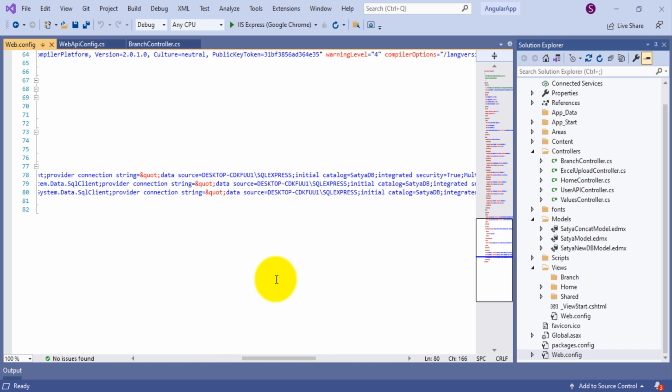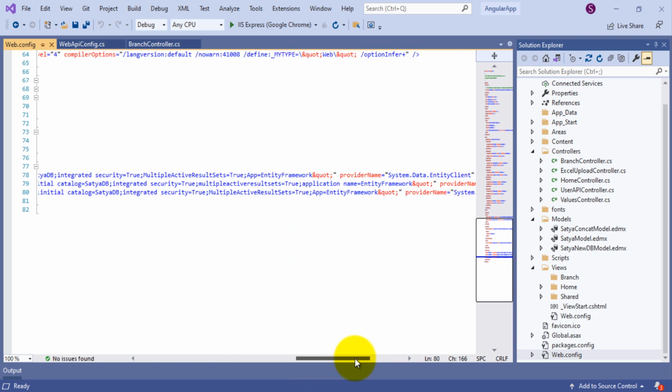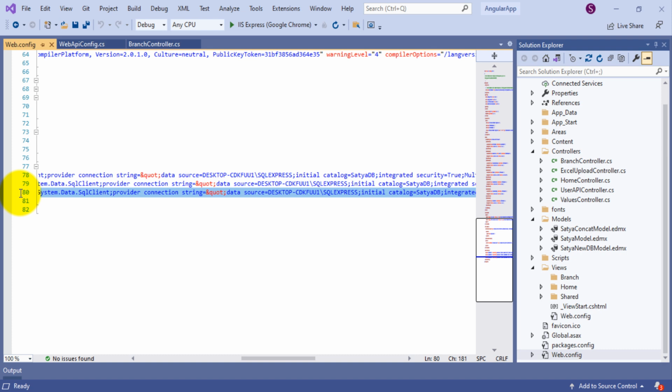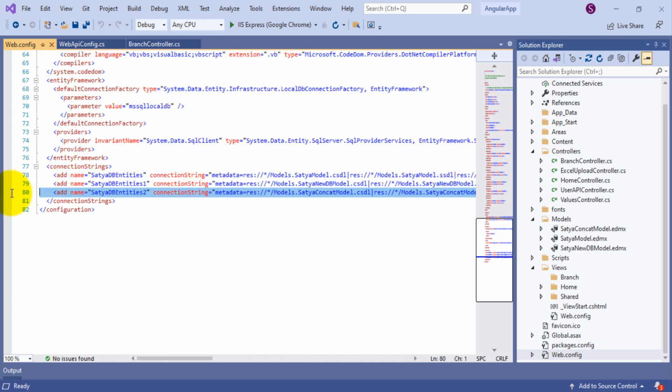And here is the connection string, that is my data source name and the DB name and the relevant properties. So this line is created automatically by the system when I created the ADO.NET entity data model in my project.